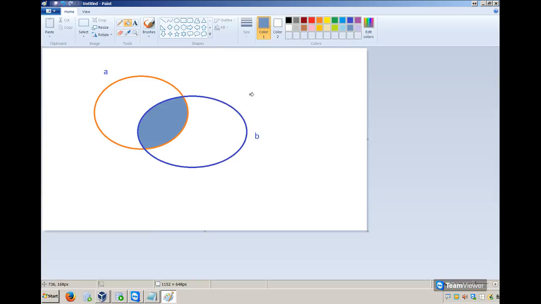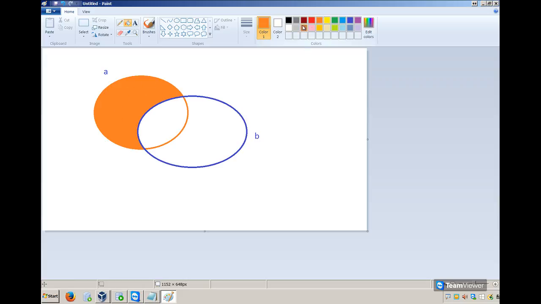Now I want to show you one more example, which is A minus B. Okay, A minus B is, let's say for example, this highlighted portion is A minus B because we don't want to get any values of B, but I just want to get A. Okay, like this.